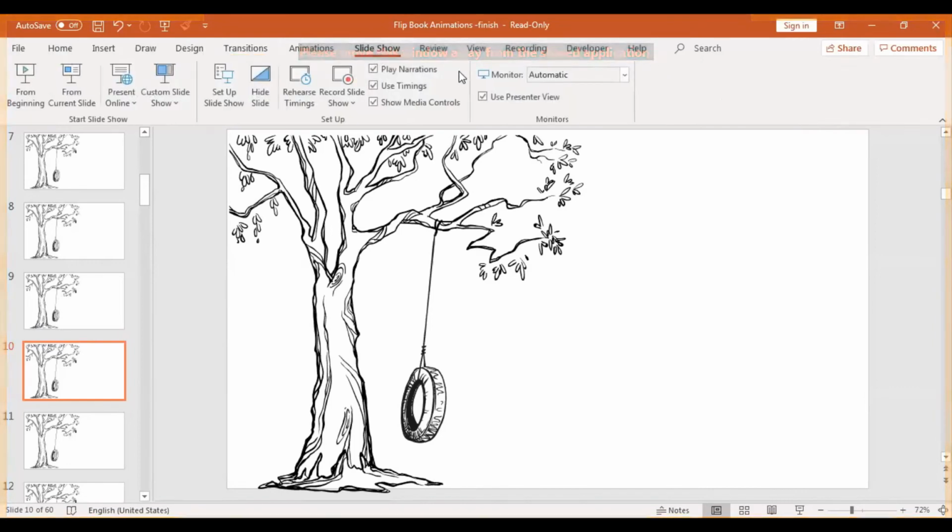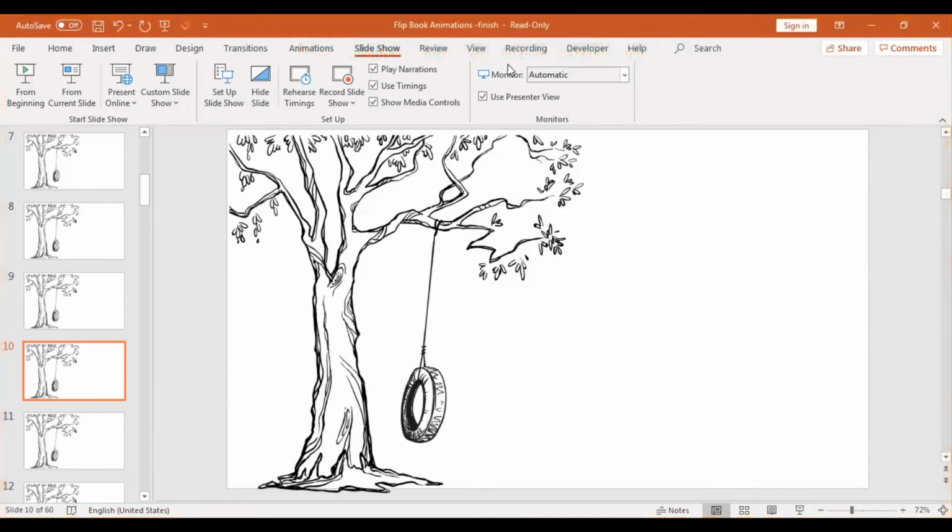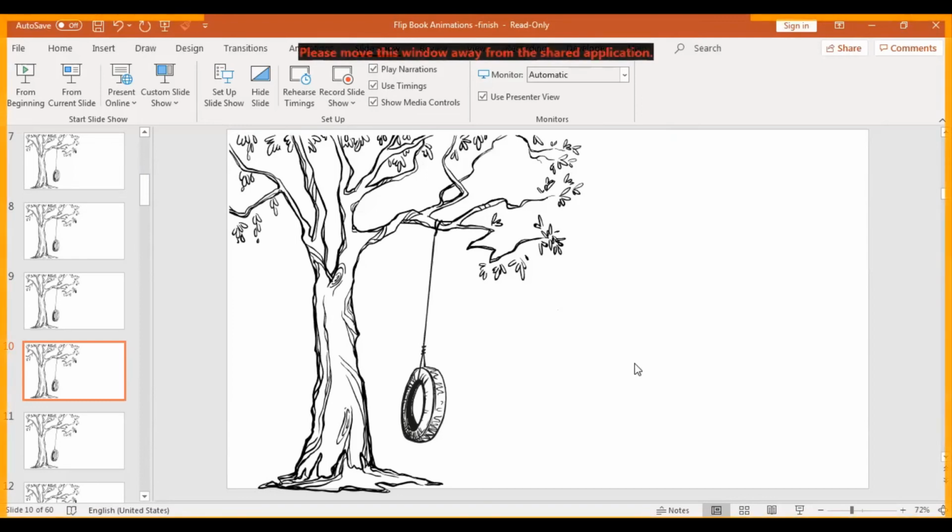What I've done is use timings, automatic. That's just for which slide it comes up on. And then under set up slideshow, we have loop continuously until I hit escape. And so that's all it's doing. It's just automatically progressing the slides with 0 seconds in between forever until I tell it to stop. And this is something that you can do too with your own. As I said, some of these I'm just bringing up to show you what's possible and how to do it, mostly to give you ideas of ways that you can use this in your own presentation.